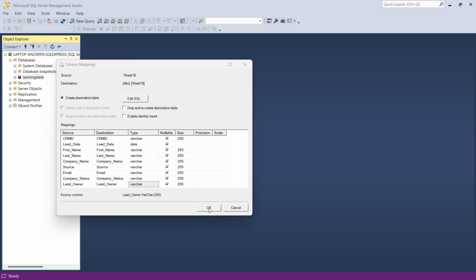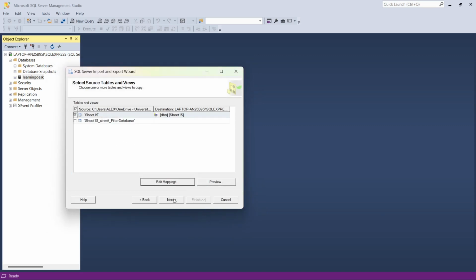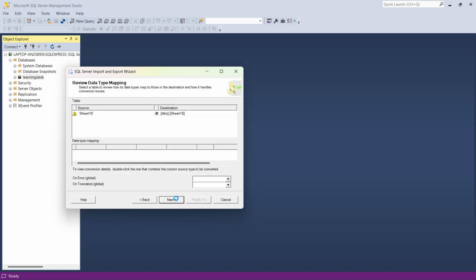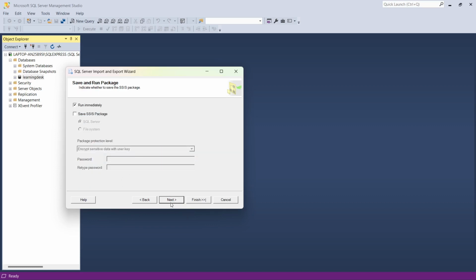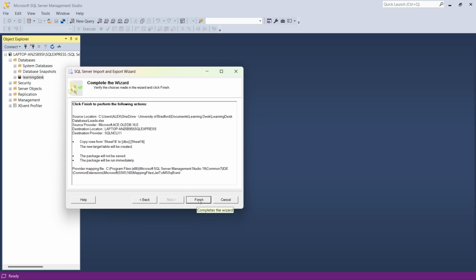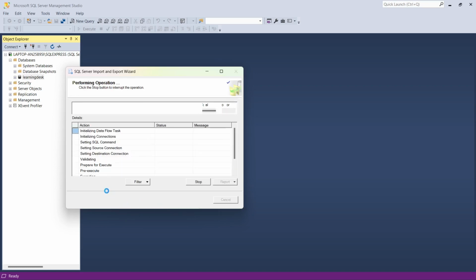So I can click on OK. You go on to the next. Don't worry about this, because of the type we changed, that's why there is this error, but it is going to be fine. You go on to next, then click finish.